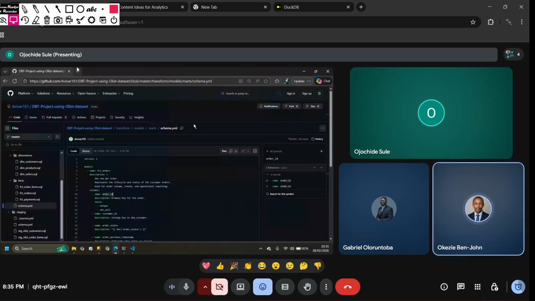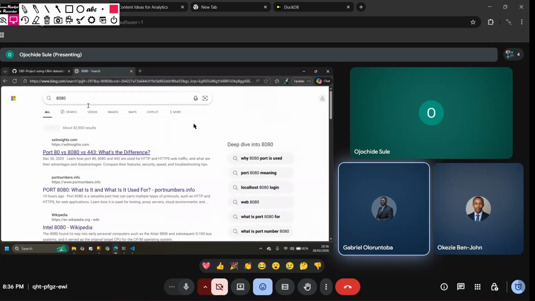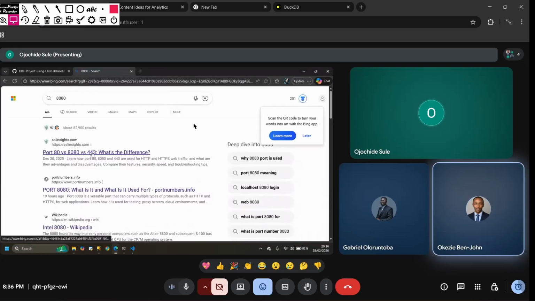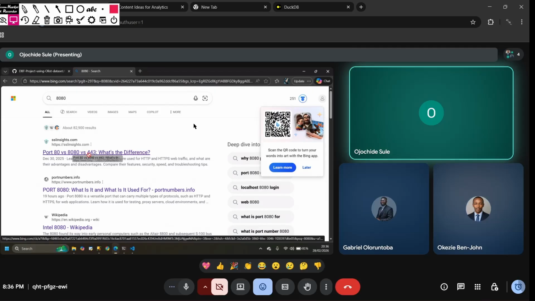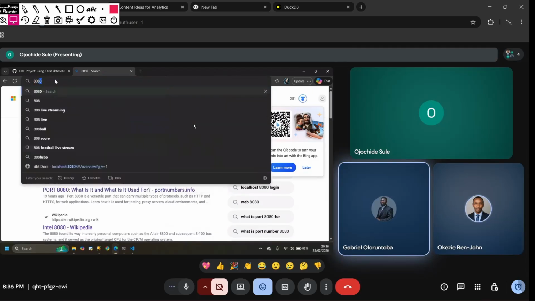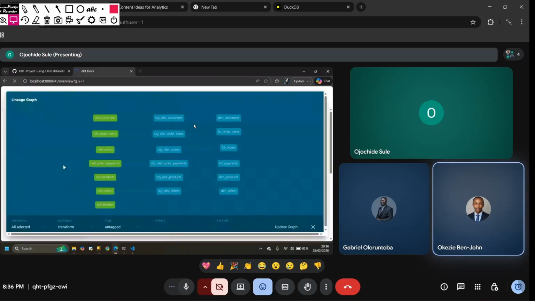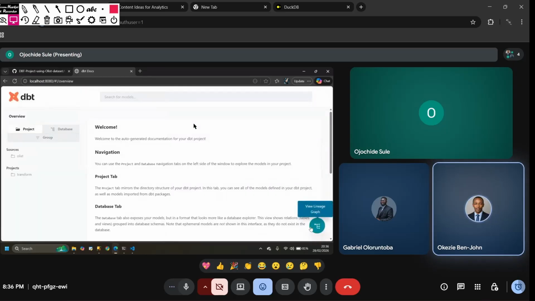Go back to the browser, 8080. It should come out. Click there. Hold on. No, not that. Not that. You see there, dbt docs. See down, the X, click it.